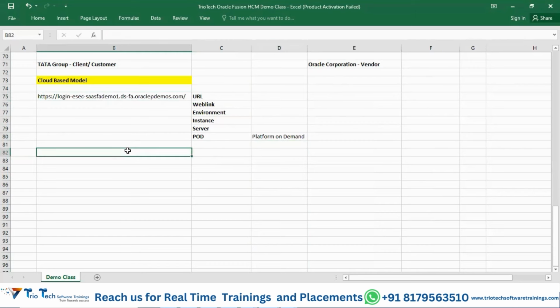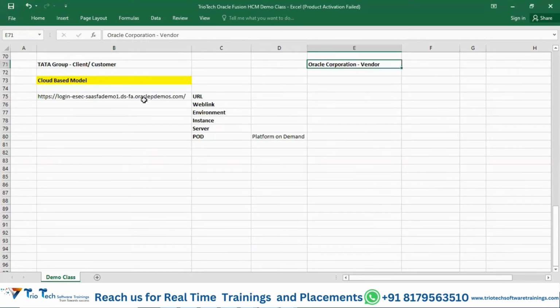Then customer to customer, team. When Oracle sells the product, for example, Oracle will be selling to multiple customers in the market. They might be selling to Tata, Reliance, L&T, Cisco, Apple, Amazon. Many customers are there for Oracle who use the Fusion applications. Customer to customer, when the application is shared in the URL, we have to observe there will be a difference.